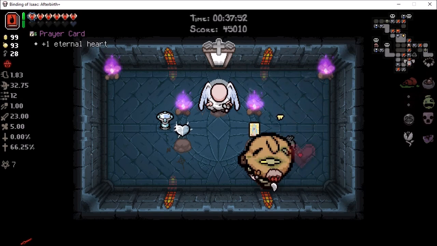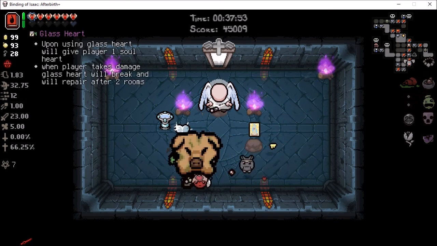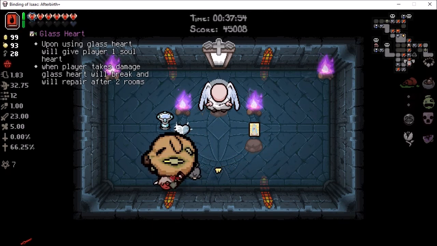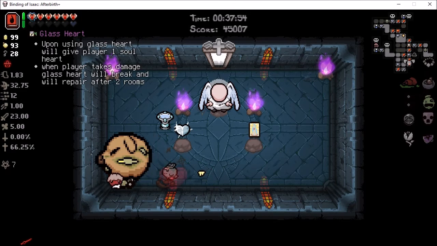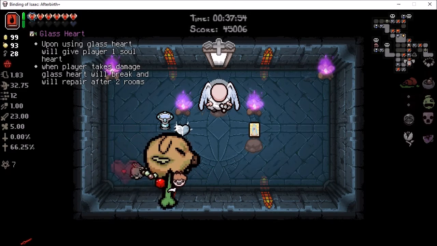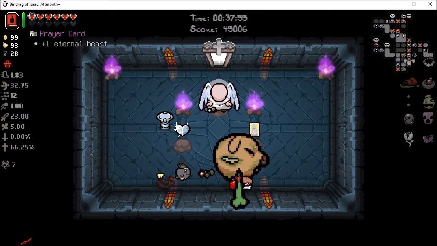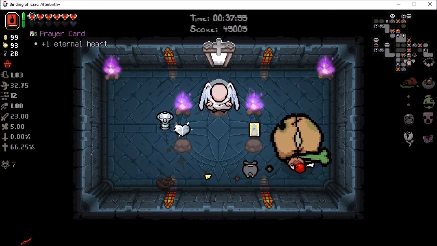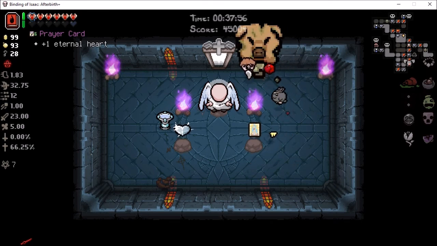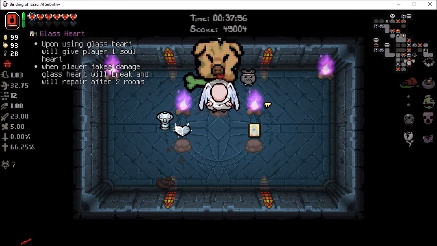What is this over here, though? Give you 1 soul heart. Takes damage plus or fight and pair after 2 rounds. I don't really need either of them right now. Which is kind of weird. But why does he have a fly around him? This is kind of a little weird.